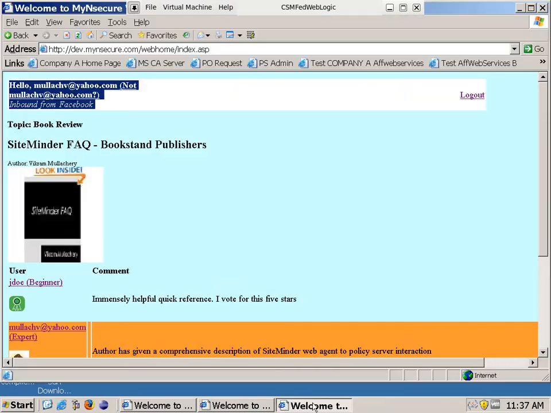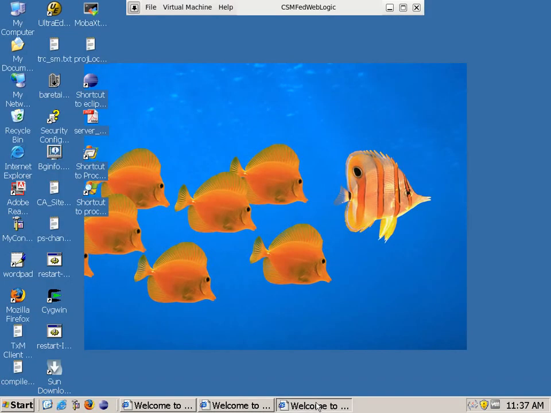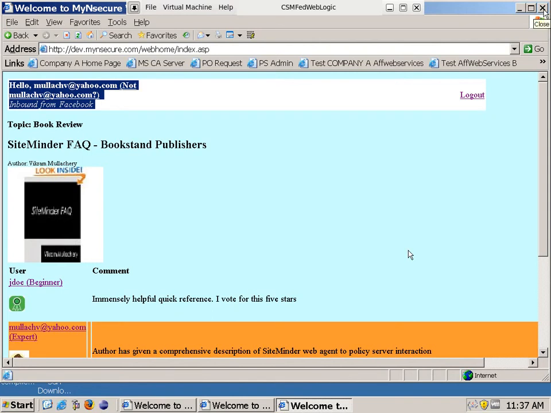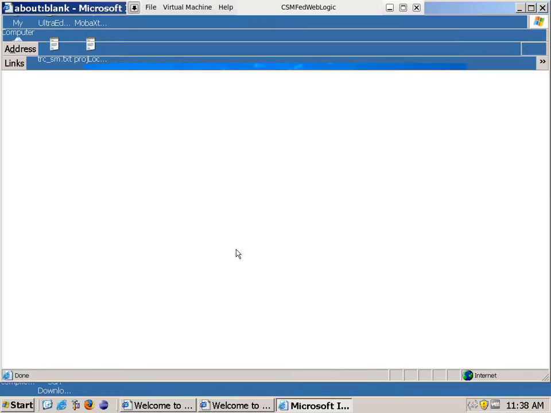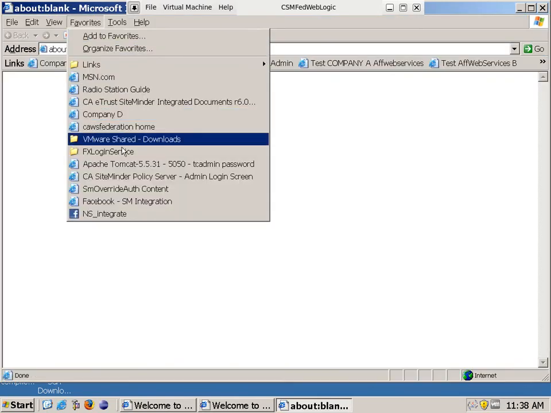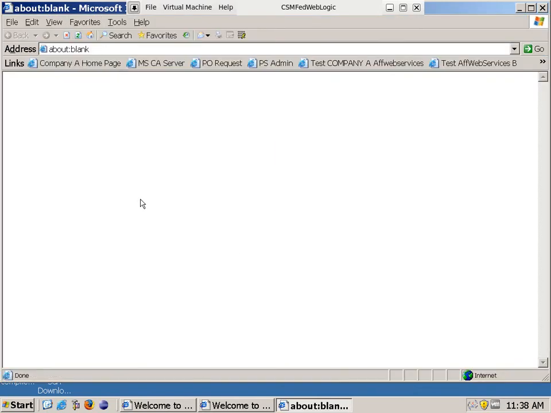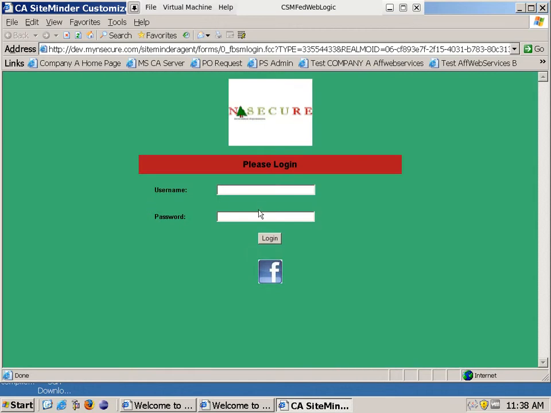You're right, I have a SiteMinder session. If you generated a SiteMinder session, I'm assuming you do if you're logging in. Well, let me do it again. So we do generate a SiteMinder session, but as this user at yahoo.com, or whatever the user ID is.